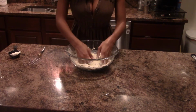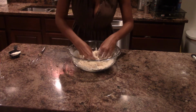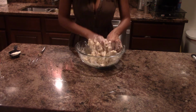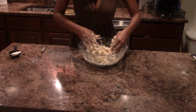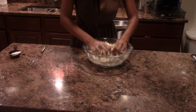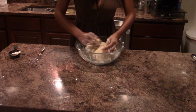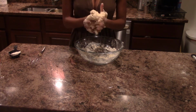We're just going to start mixing it all around with our hands. Yeah, it gets very messy, but that's okay. Just mix it all together until it forms a dough ball. Then make sure you get the sides too. All right, that's perfect.